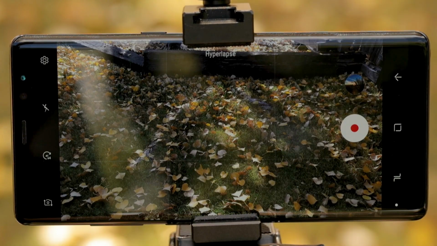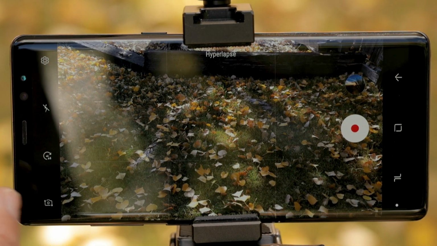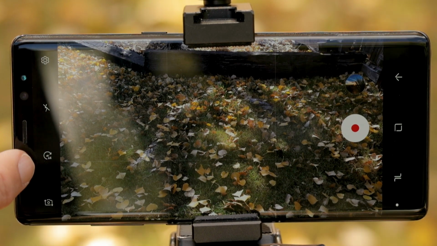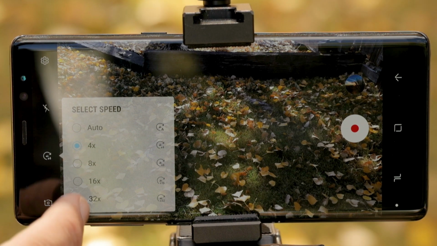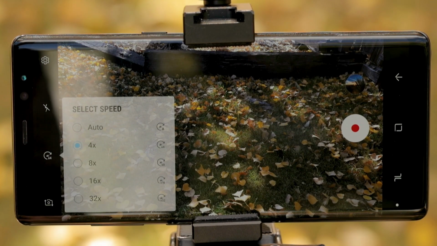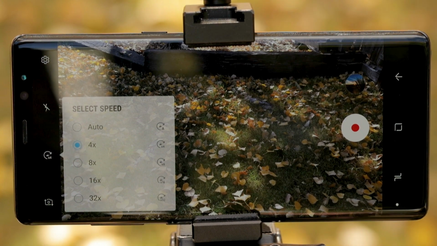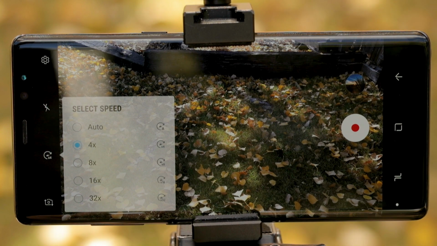There's the hyperlapse mode. This is like a time lapse. So if you set it here and you want it to take interval pictures, you can go up here to this little guy. This menu will change. You can click on that and do the speed. So if you want it to play back at 32 times the original speed, it'll record like a video, and it'll tell you how long you're recording in real time. And then it'll also tell you next to that how long the actual shot will be.